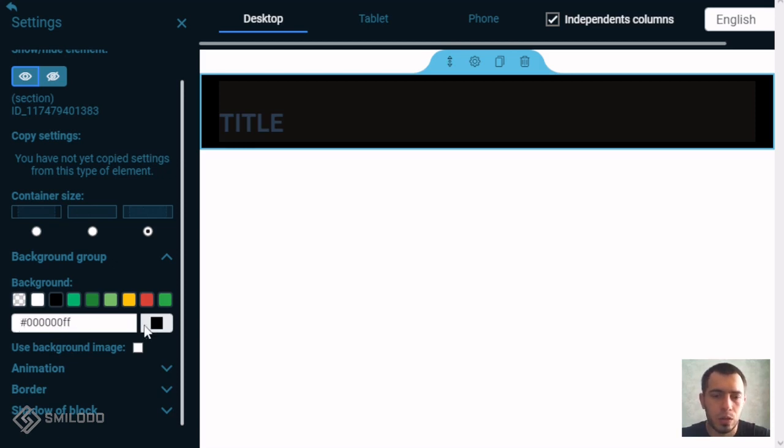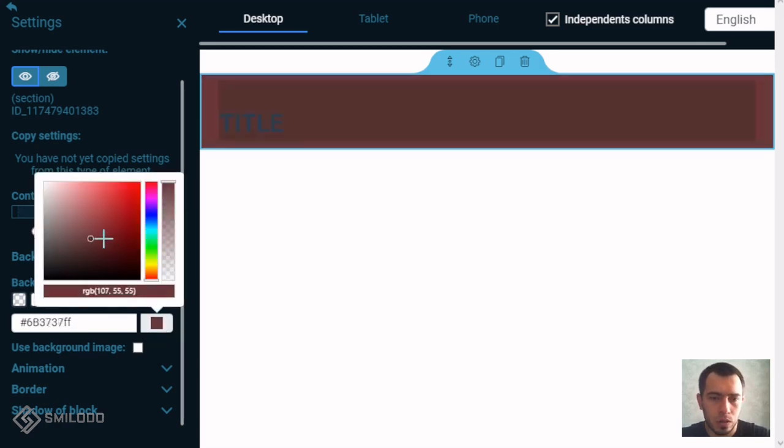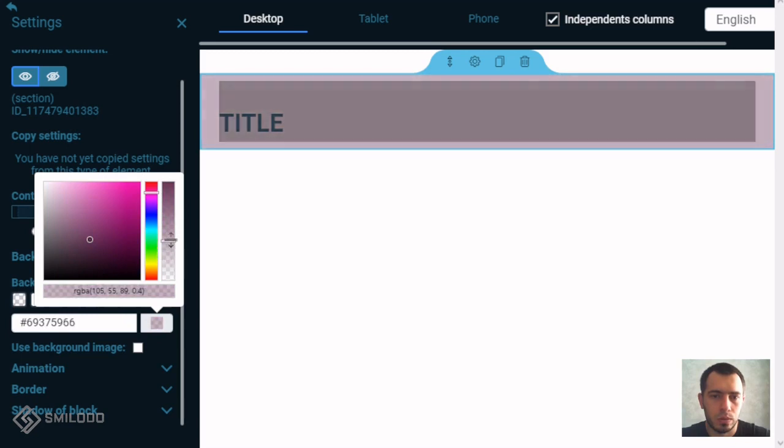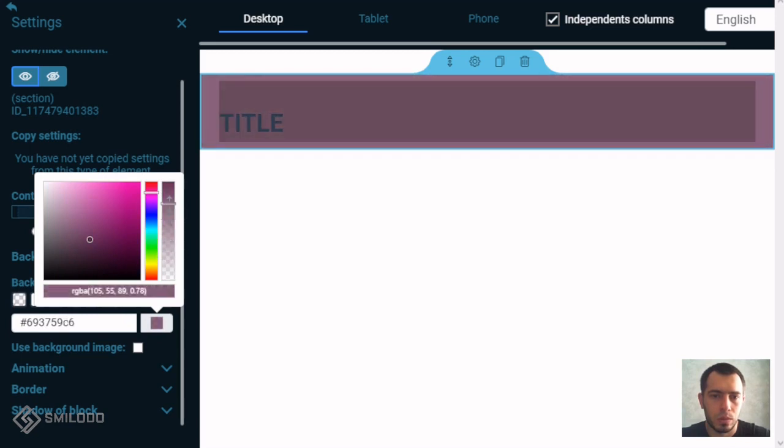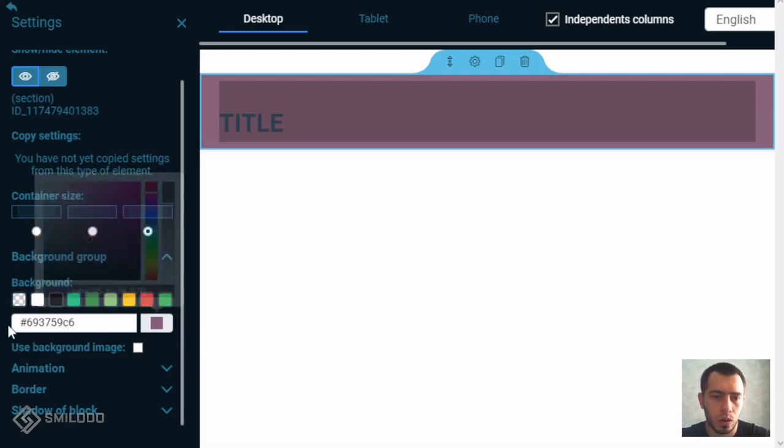Okay, and last, how you can change color, it's to use the color picker. You just choose the color you want and set opacity, for example. And now you know how we can set background color.